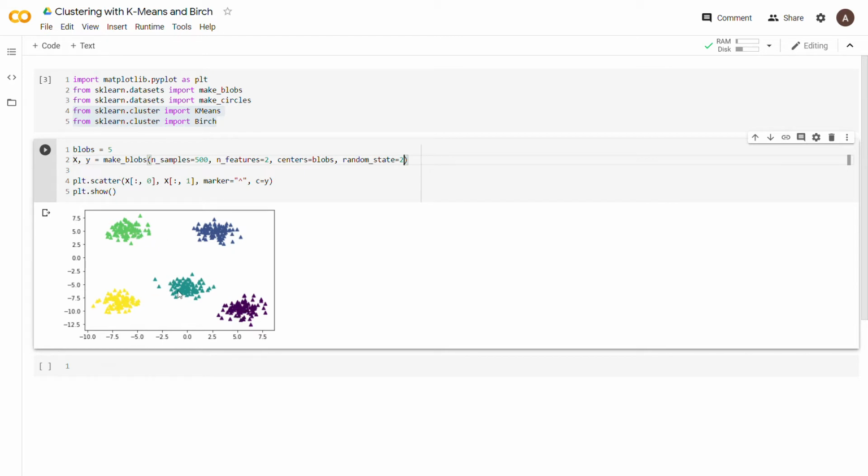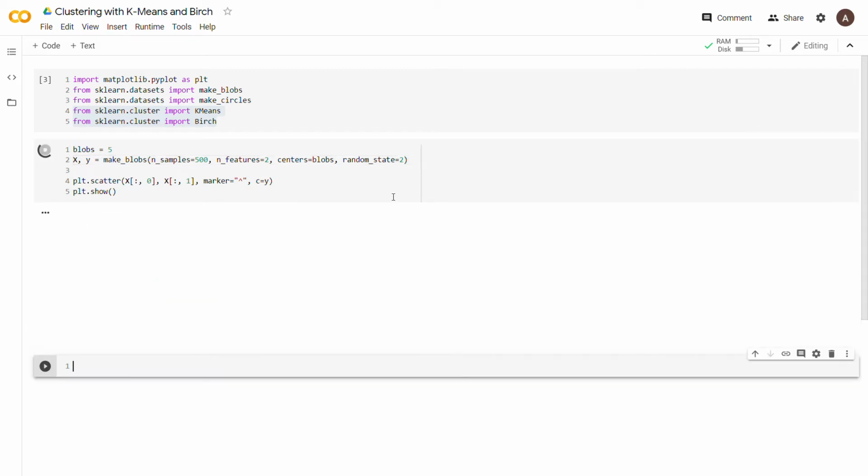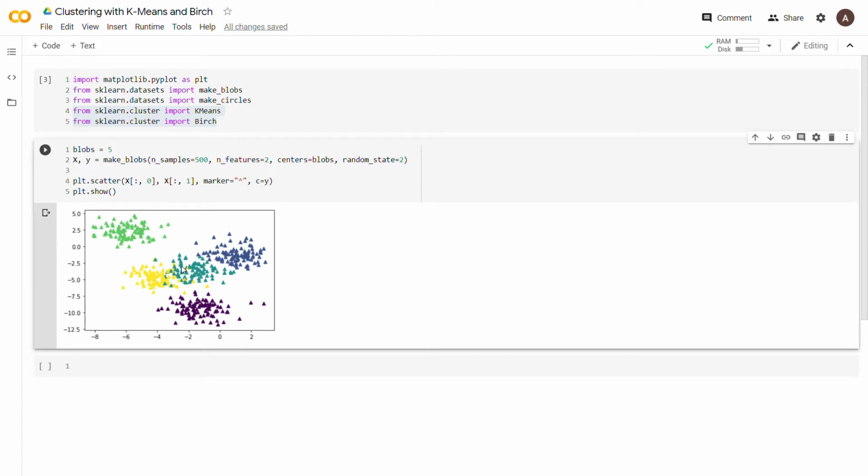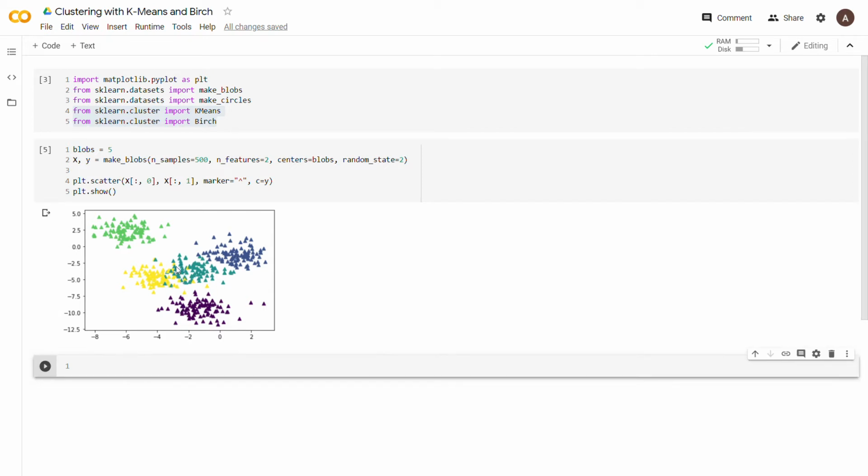right, or different colors. But if we had points that were closer together, it would make it much more difficult for the algorithm to determine which classification a point belongs to. And if we say a random state of 2, you can see that right here. Over here you see that this teal color and this yellow color are merging, in a sense, right? So there are some values that go with the yellow color in this area while some are teal, and so the classification algorithms might have some problem seeing those. And so we'll take a look at k-means first and how that actually works with separating these.